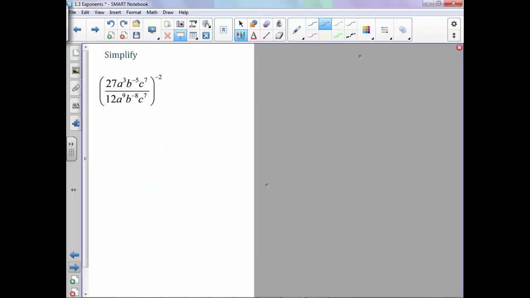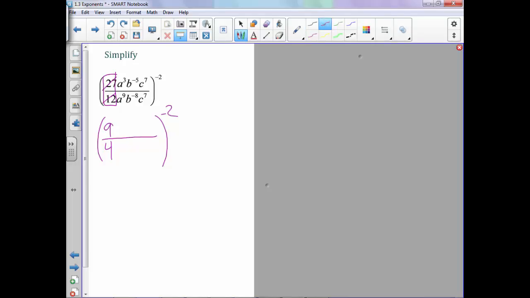This one looks confusing and complicated. Just take it piece by piece. So let's go ahead and get started. We're not even going to worry about this negative 2 outside exponent. Let's first worry about this part. How can we simplify this? What can we take out of both? We can divide a 3 from both, and when we divide a 3, we're left with 4 in the denominator and 9 in our numerator.